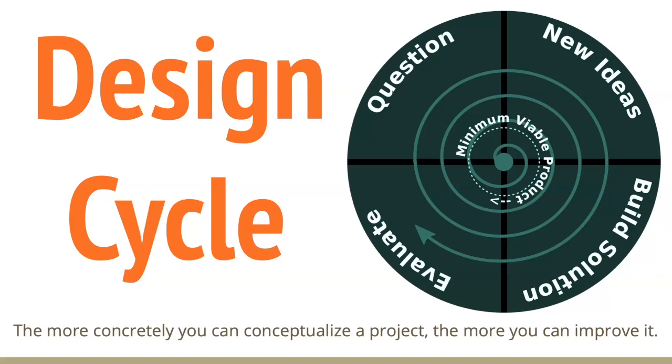So you have an idea about your project is what you need to start off with. A question of like, what do I really want? Generate some ideas about how am I going to go about doing that? Then try building something and then you evaluate it. So after you've made your foot and a half tall pawn, you decide, do I want to make a set of yard chess pieces or do I want to try the little chess pieces? Ask another question, try and go another layer.